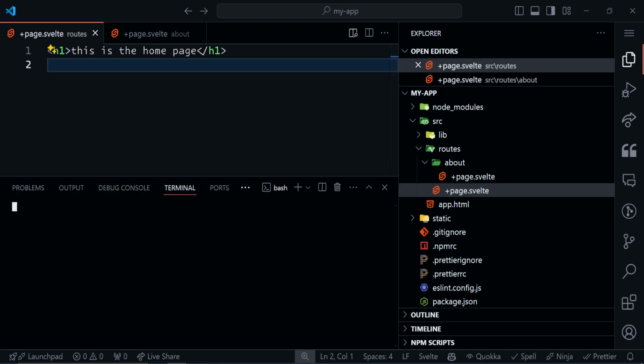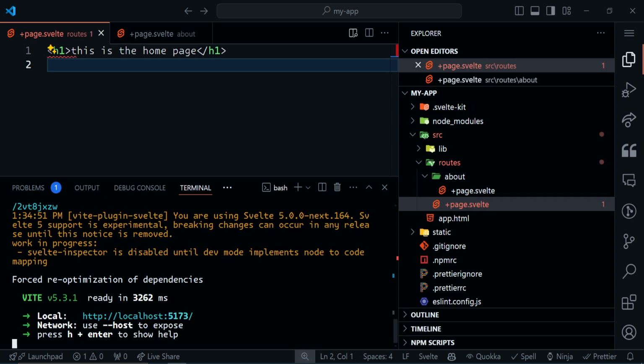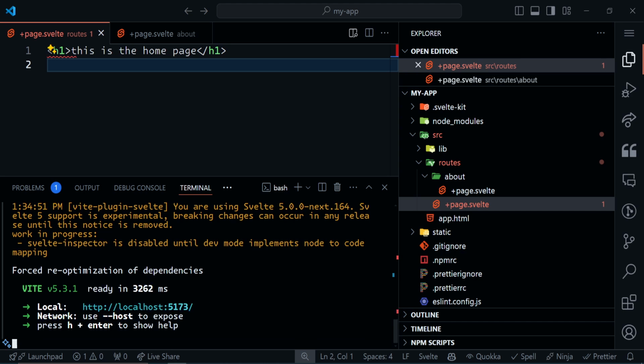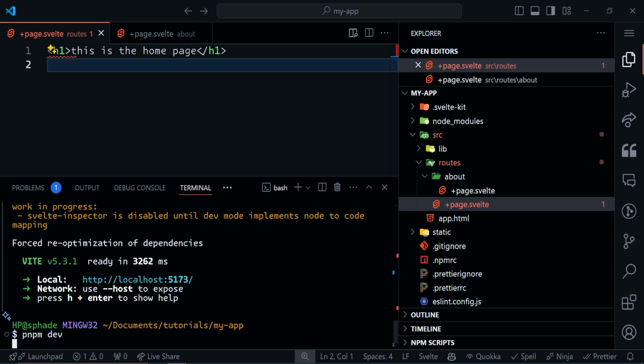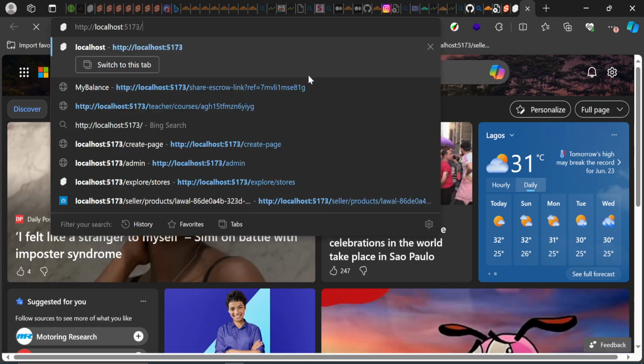For me to run this server, I'll open my terminal. If you don't know how to do that, Ctrl J on Windows, Command J on Mac. I'm using pnpm, so I'll run pnpm dev. If you're using npm, it's npm run dev. If you're using yarn, it's yarn dev. And if you're using Bun, it's whatever Bun uses. So just click enter, and you see your dev server up and running. Control click on this link, or you can also just copy it. This is the link you're going to use. Copy that and paste it in your browser. So I'll go to my browser and paste that in here like this.